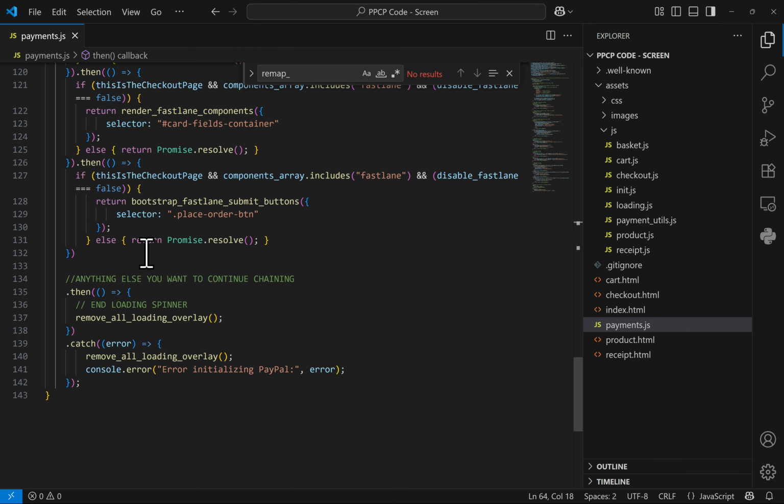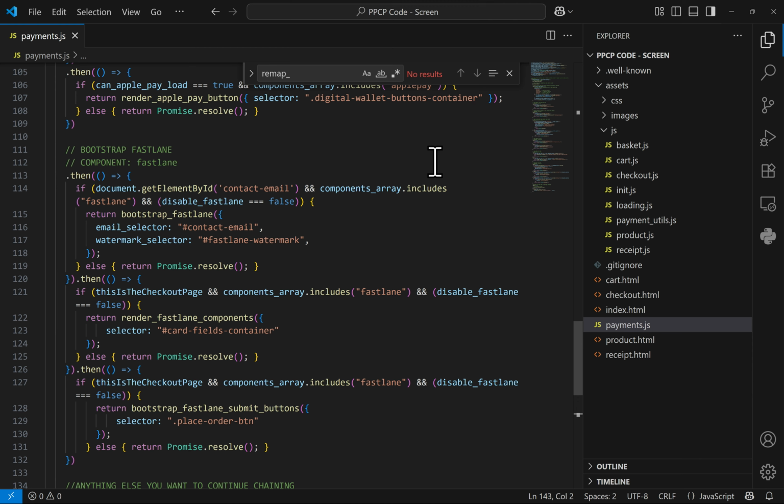And then you have this final .then that you can add your own procedures at the end, in case you want to test some stuff. But that's the basics of how this file works. It kickstarts the dominoes so that you can see the behind the scenes if you follow the trail of functions. So let's follow one, for example.